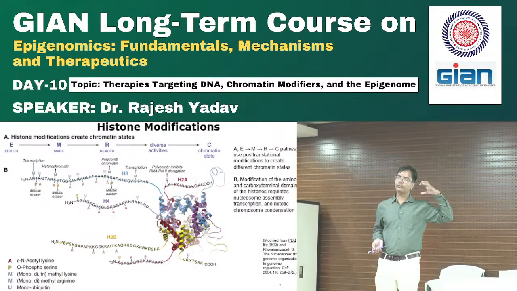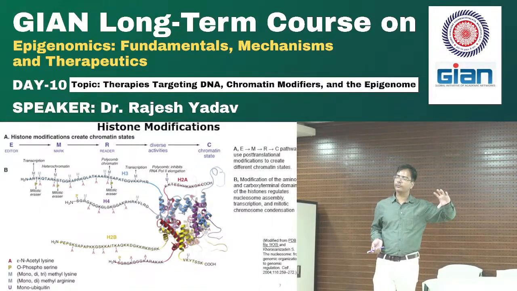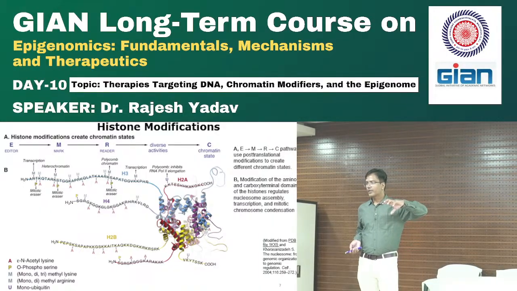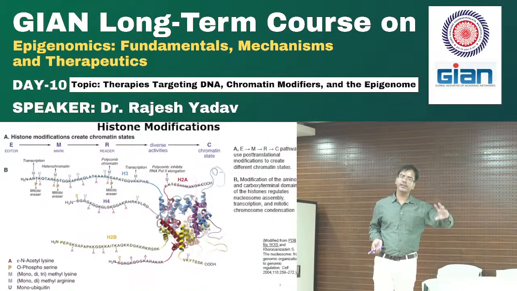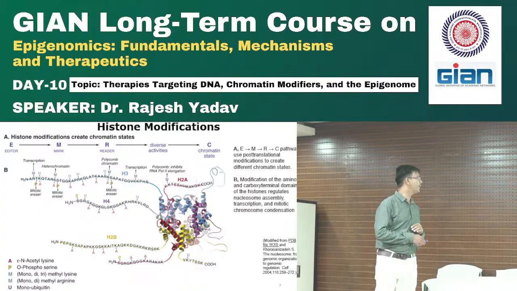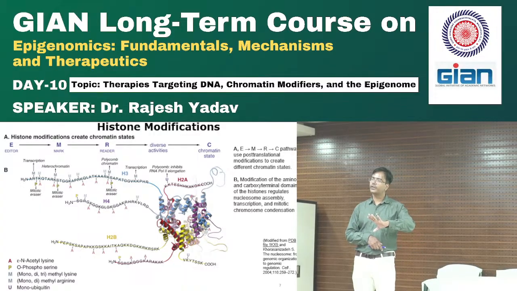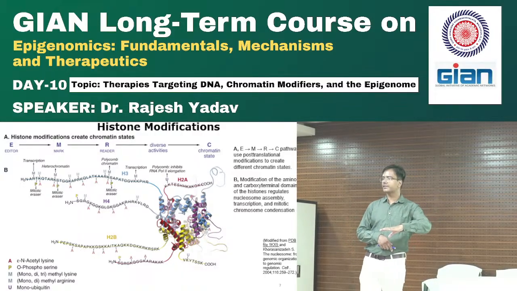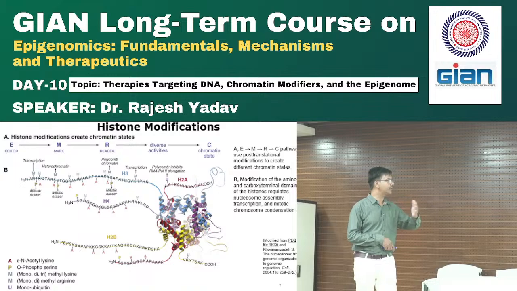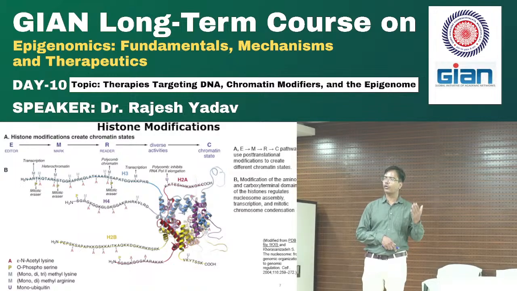You have to get different cell types from the same thing. So this complex thing is only possible if there is complexity at the epigenome level. That's the point I'm trying to give you. And to go into this complexity, you need some toolkit, some thought process, and that is why I'm here, to give you that thought process.